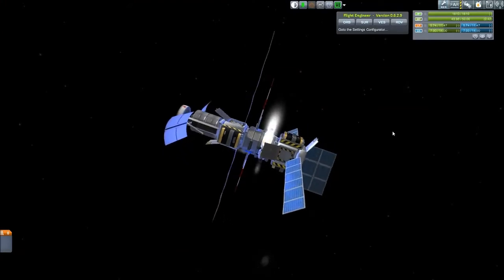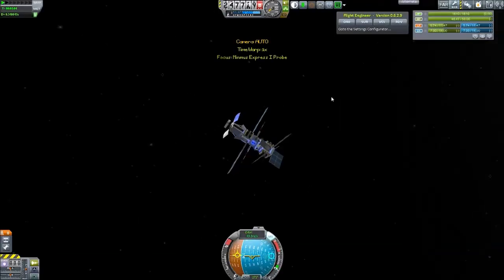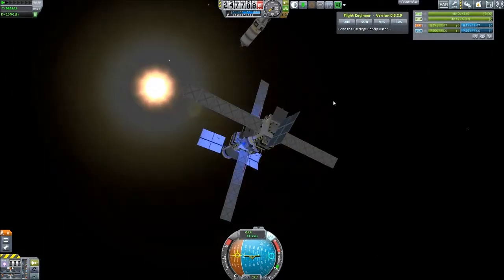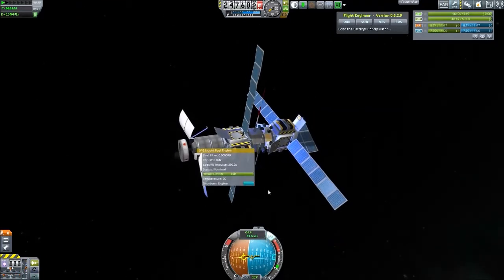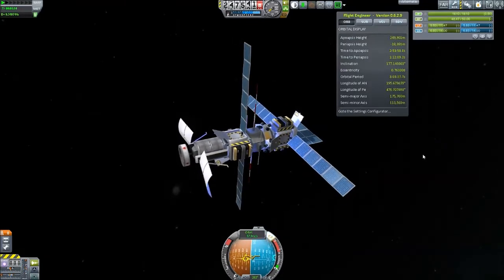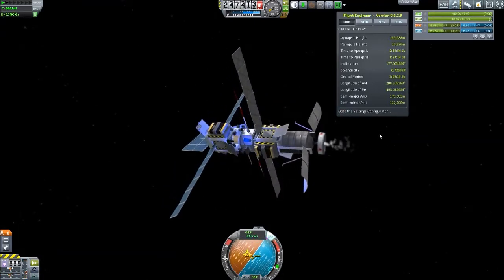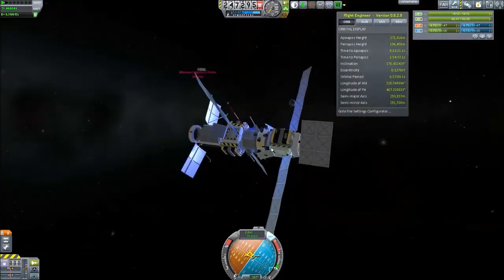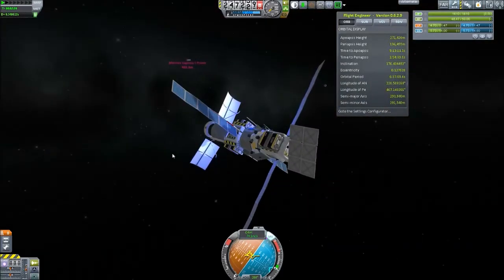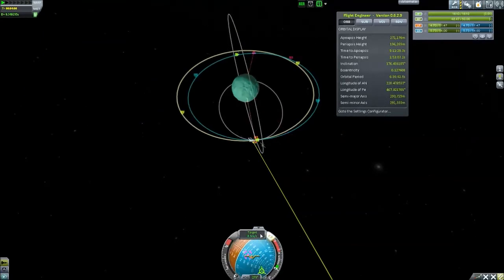Something happened and suddenly my UI was gone. If that happens to you, the only way to fix it at the moment is quick saving and quickly reloading - as you can see, my navball and all other things are back. Somehow I had the probe body oriented the wrong way so I was flying the wrong direction, but when I set it as 'control from here' it actually worked again. We got away - we're not crashing towards the planet.